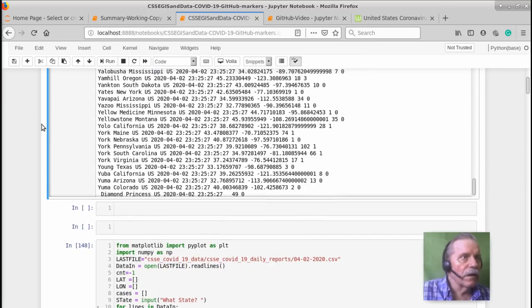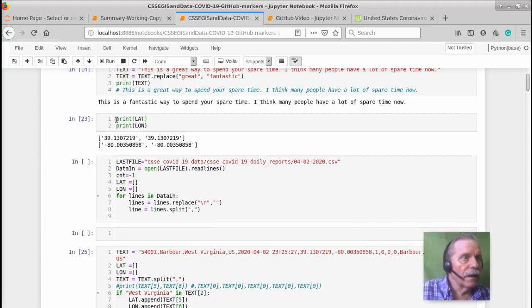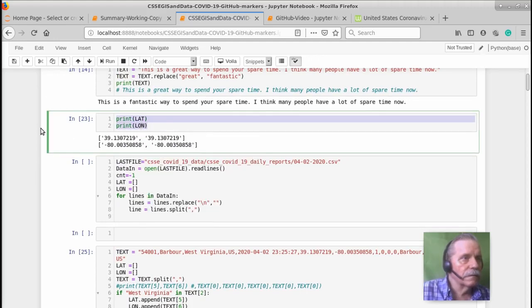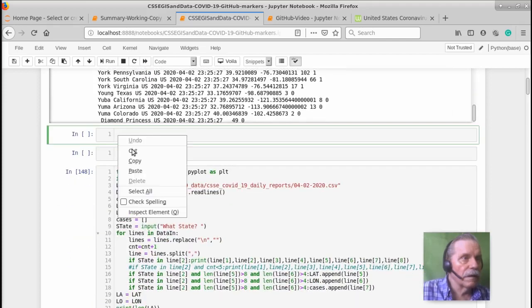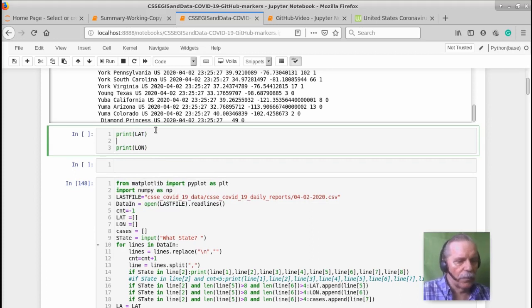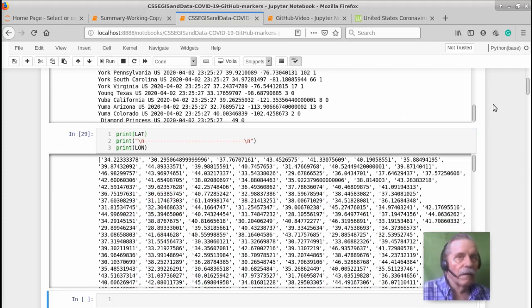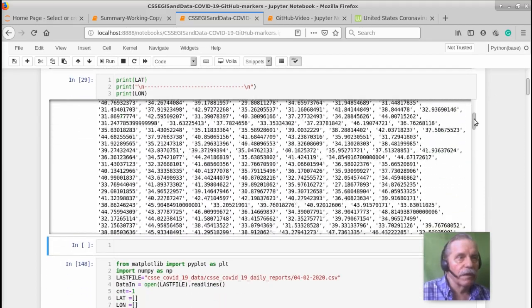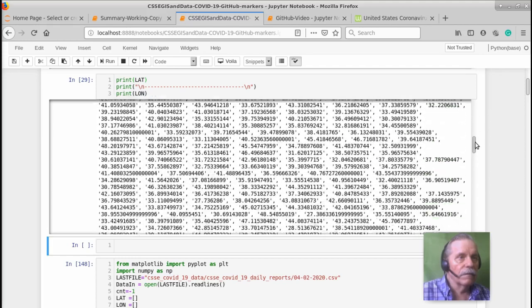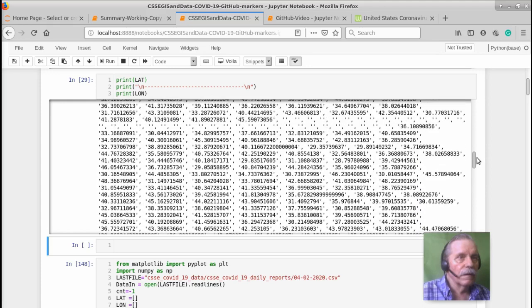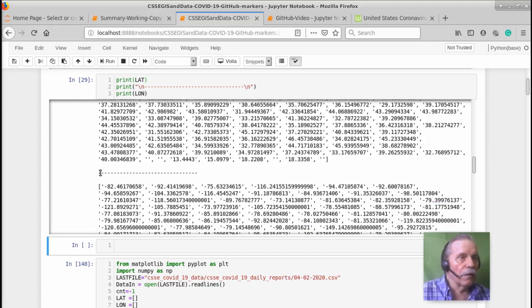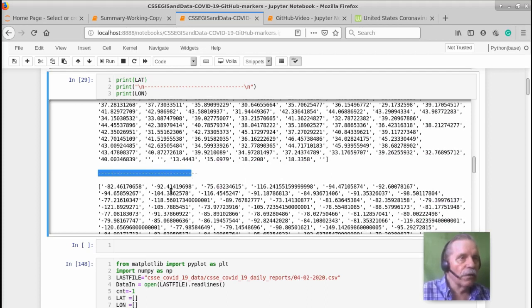Because now we have this list printed. And if I say print the list, we're going to go back up to where we printed the latitude and longitude, because now it's a big list. And to separate the two so you can see it, we're going to print a line just to separate it so you can see where one ends and the other one starts. Okay, now we're going to print them. And there's all the latitudes and all the longitudes. And there's a split in between. The whole top part is latitudes, the whole bottom part is longitudes.